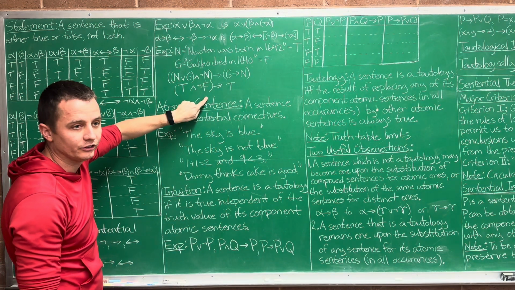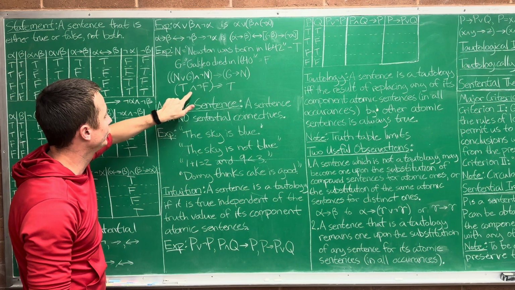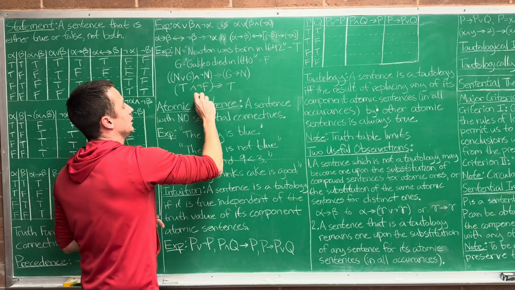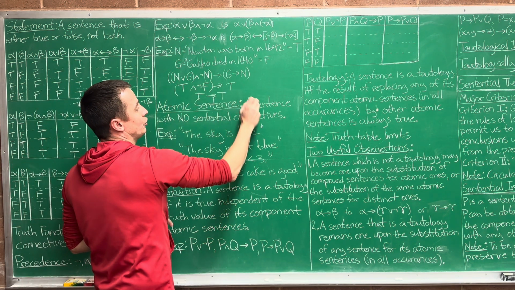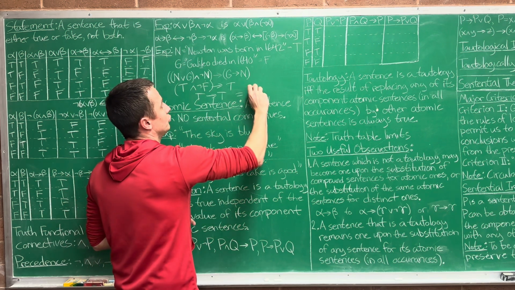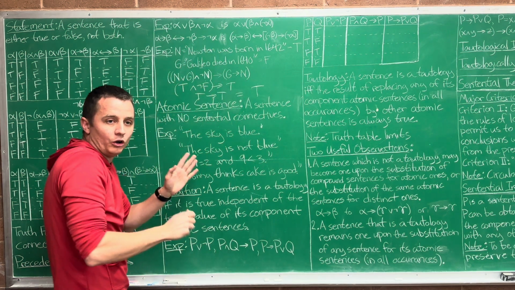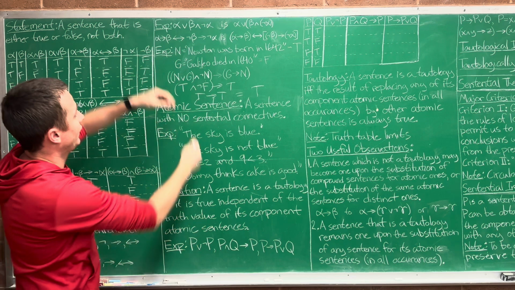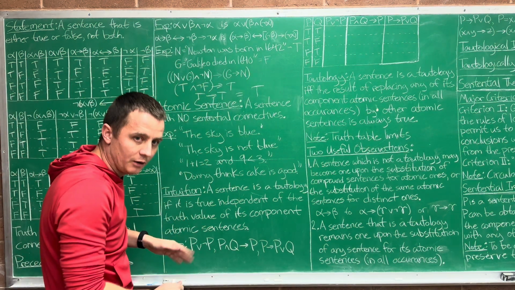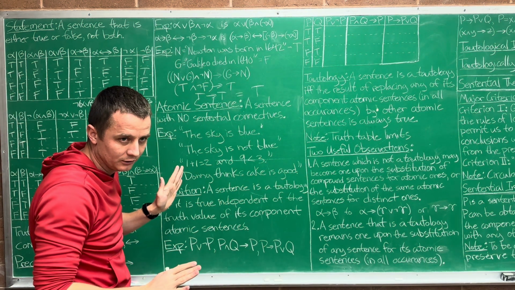Now, not false is the same thing as? True. And true is? So we get true implies true. And true implies true is? True. So this whole expression evaluates to true. Just like if I gave you a bunch of numbers and operations on the numbers, you could evaluate it and one number would come out.